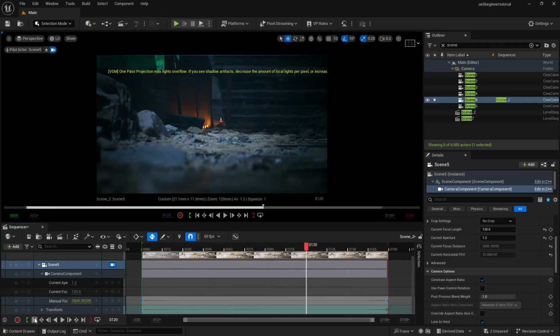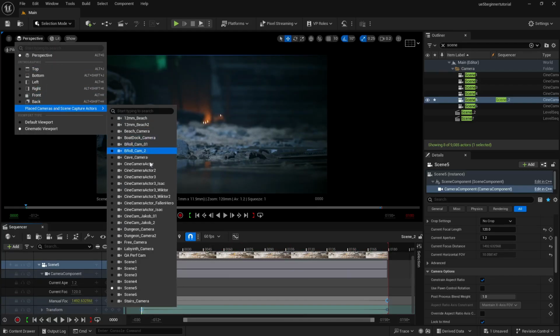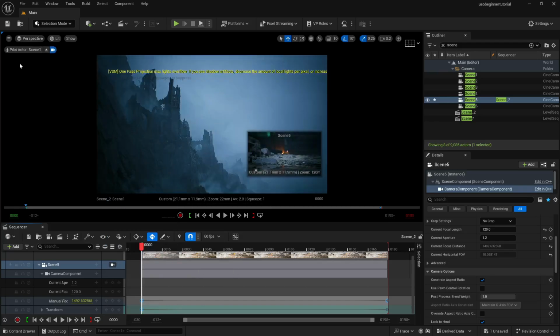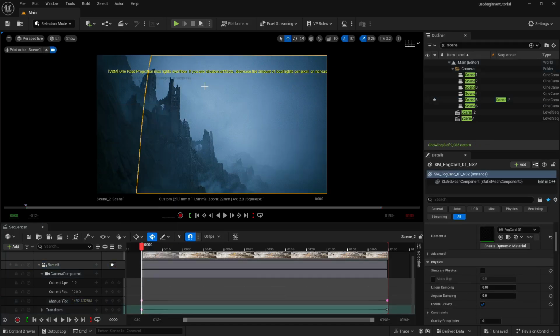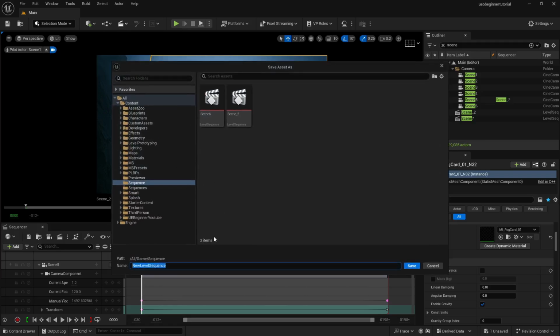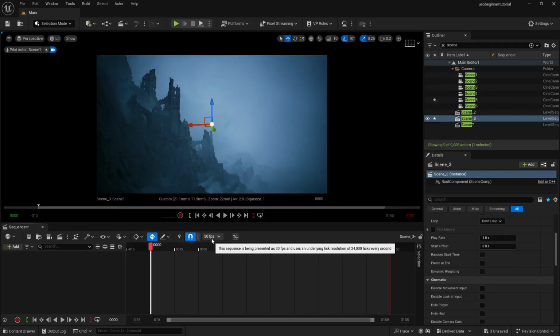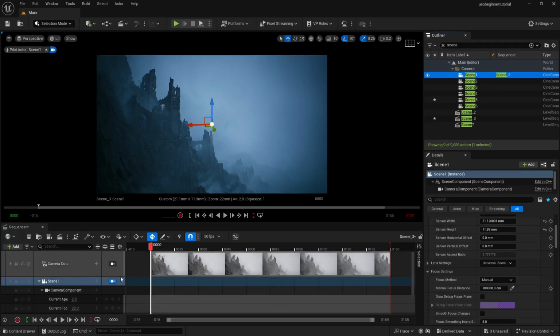Okay, so now let's move to another camera. So let's just go and find another camera. I'm going to go outwards now. Here is our scene. Okay, let's just check what else we have. Yeah, this is going to be our starting point. Okay, so we are going to go for this, and now I'm going to create a new sequencer. So let's do add level sequence here as well, and here I'm going to name it scene underscore 3. Okay, and let's add this camera, which is our scene 1 here, and I'm going to drag and drop it here. Okay, so this is done.